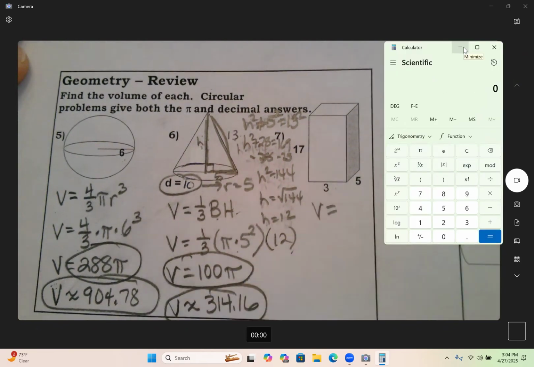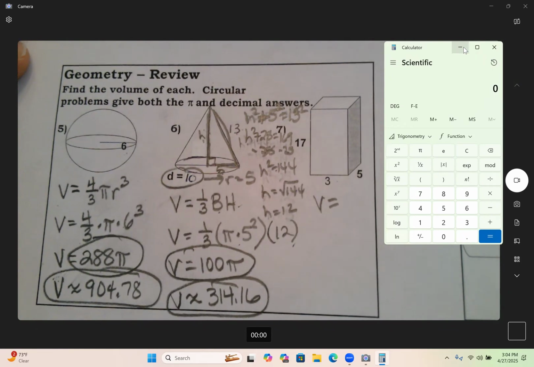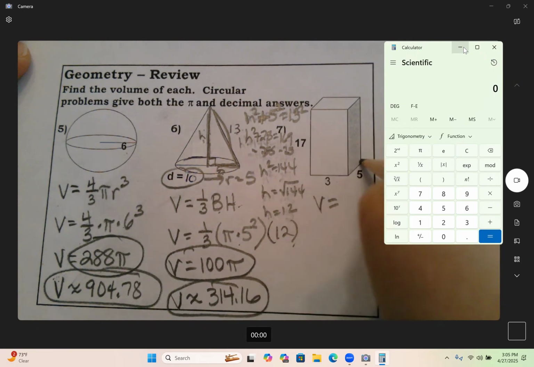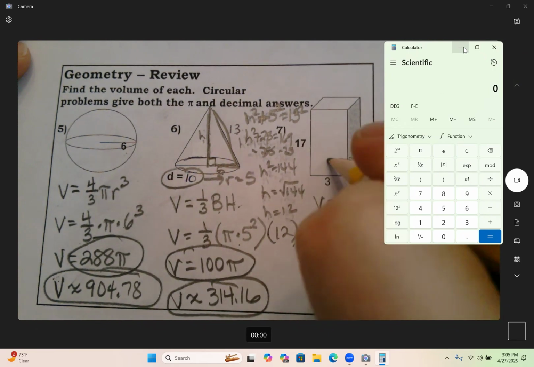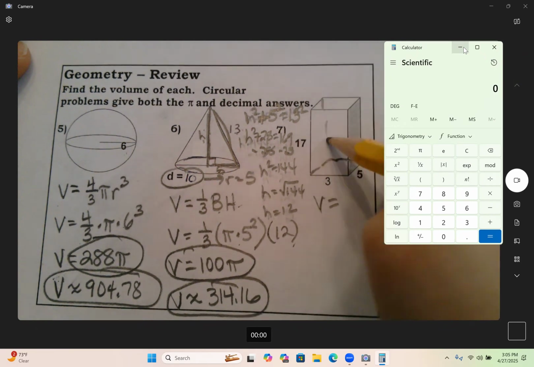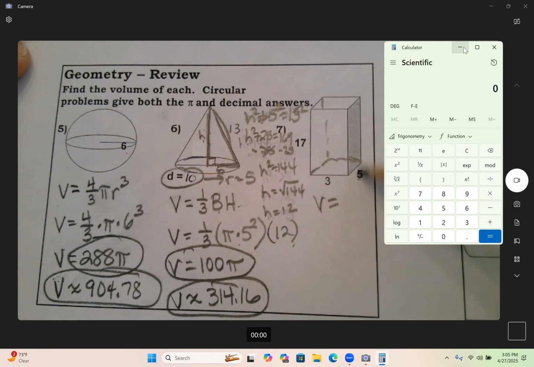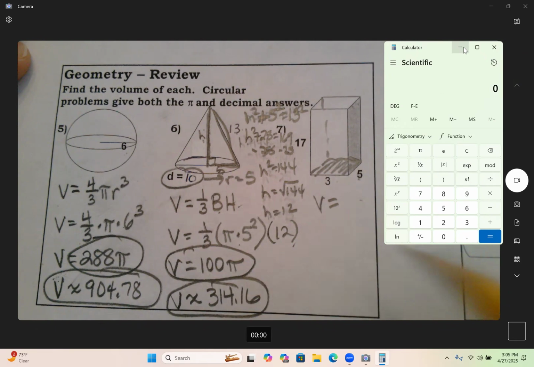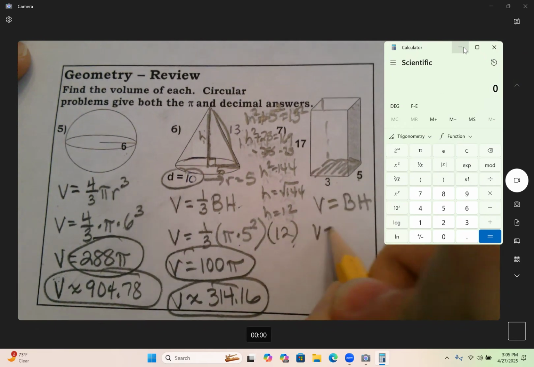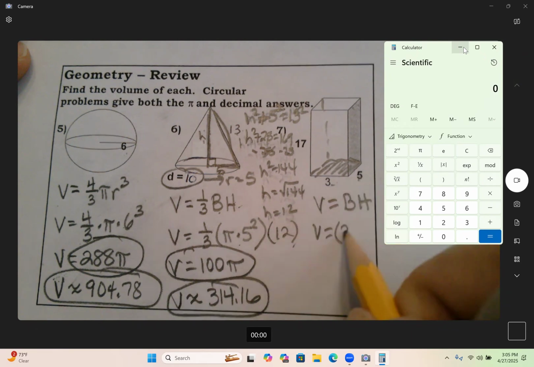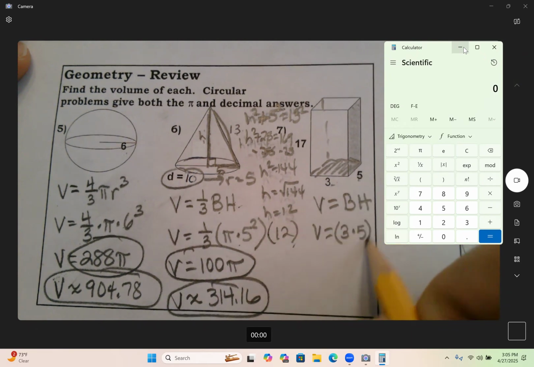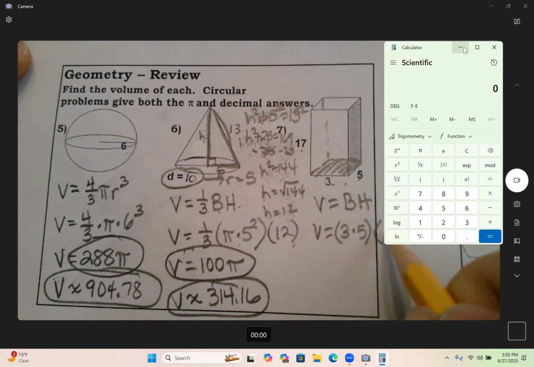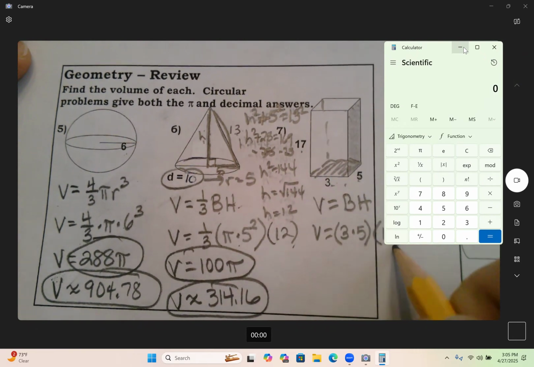All right, number 7. Number 7 is very much like number 1. So volume is, this is a prism, and we know this is a prism because we have parallel and congruent bases here. So here is the base right here. And so the volume is area of the base times the height. Base times height for the base area. And then the height of the prism, that's the distance between these parallel faces, that would be 17.